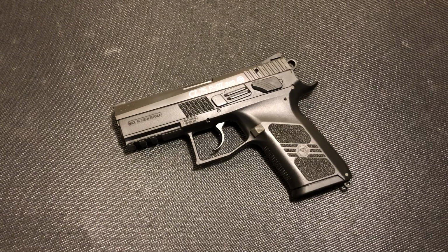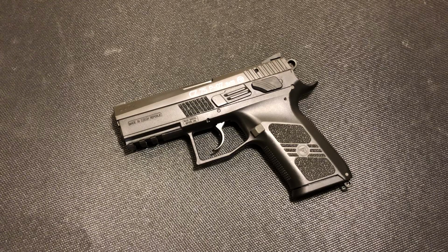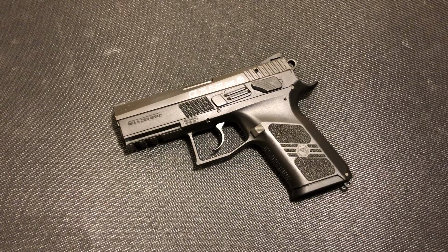I absolutely love this trigger. This is probably one of my more accurate guns. Out of all the handguns I have, this is definitely in the top 3 for me on accuracy at least. So then 2004 came along.